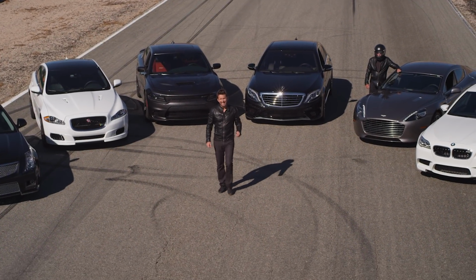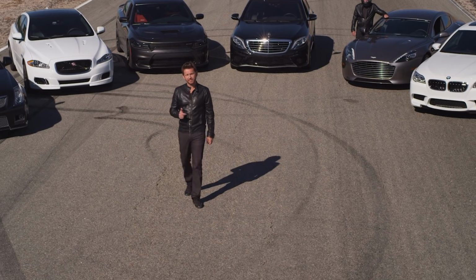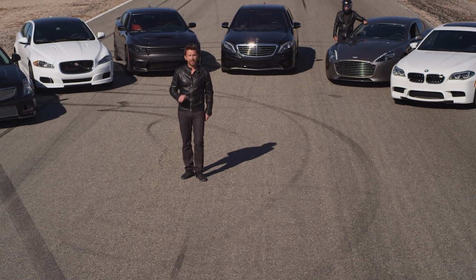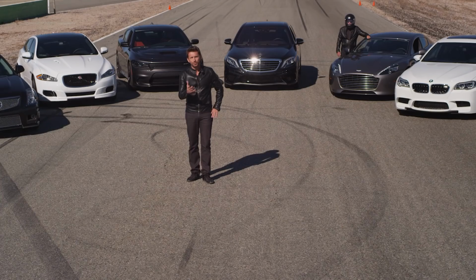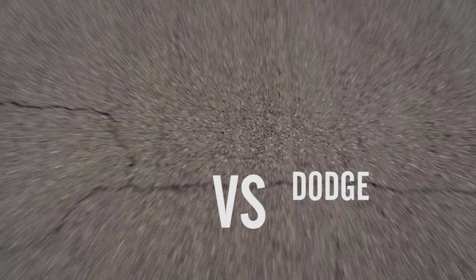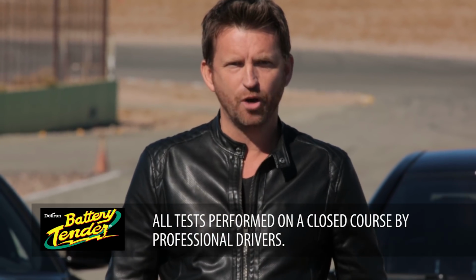One of the most important and popular ways to measure any car's performance is, of course, how fast it gets off the line. Whether you're on the racetrack or at traffic lights. That's the question, right? What does that car do 0 to 60? With that in mind, we thought it was a great way to start our elimination competition.